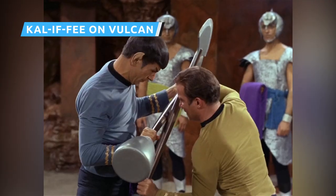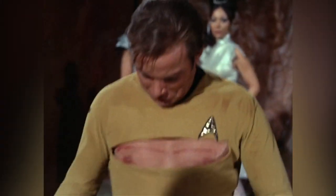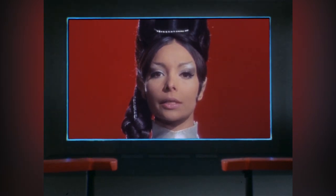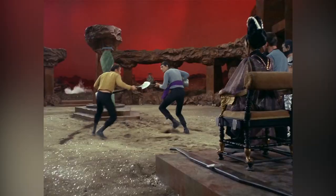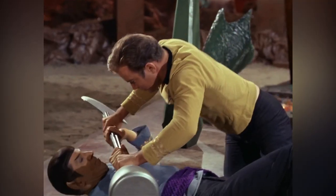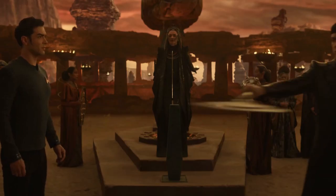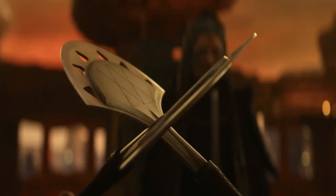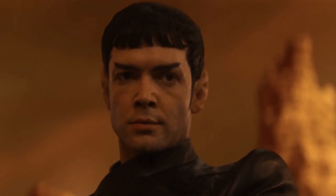The title of Episode V, Spock Amok, is a tip of the hat to the original series and a play on the classic 1967 episode Amok Time. In that episode, Spock's betrothed T'Pring rejects him and forces him to fight Captain Kirk in a match to the death, while Spock is overcome by what was dubbed a blood fever. The Strange New Worlds episode Spock Amok centers on Spock and T'Pring, opening with a direct recreation of the battle between Kirk and Spock. Here, Spock is having a nightmare where he sees himself in the same rocky fighting ring, forced to battle for the love of T'Pring. But this time he's fighting a fully human version of himself, with the showdown representing his human and Vulcan sides in a struggle for supremacy.